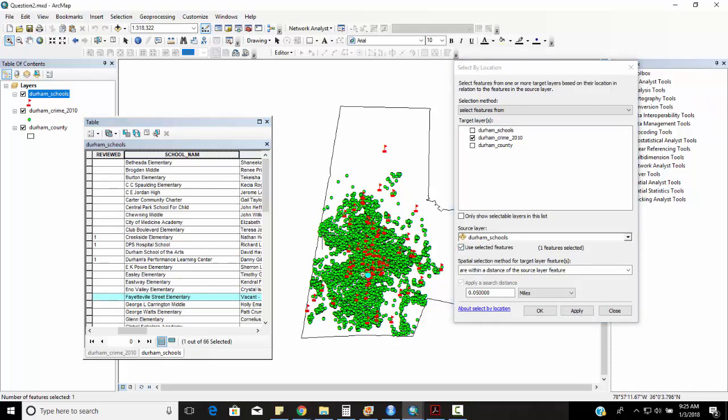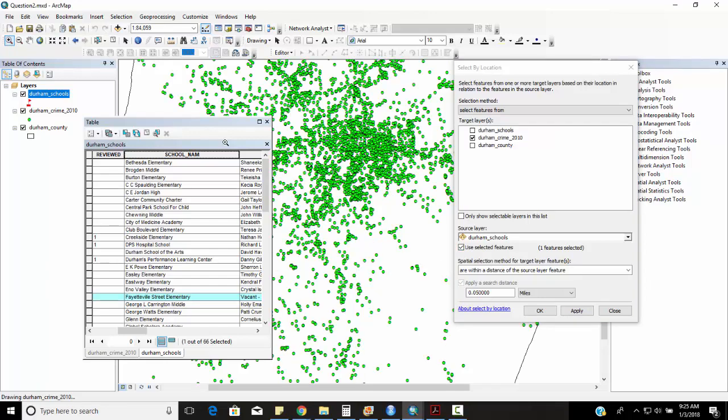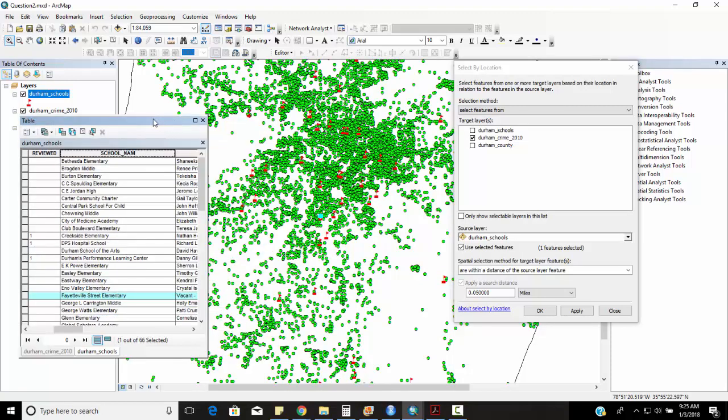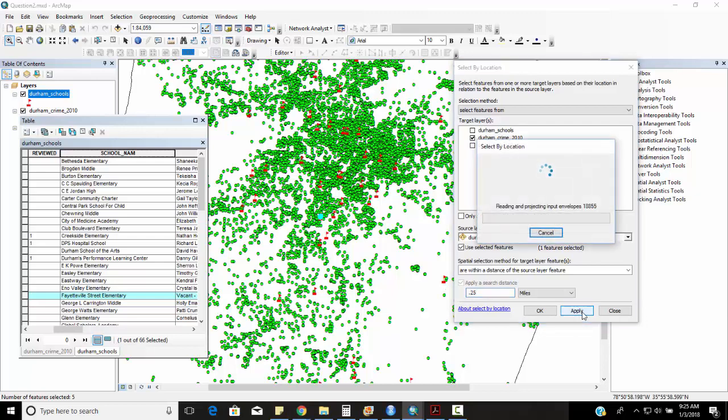Okay? And whenever we run these, we need to get an idea as to what a correct answer is going to look like. We're basically looking for all of the points or all of the dots within a quarter mile. Quarter mile, that's basically going to represent our radius, so we're looking for a circle of points around this highlighted blue dot here. I'm going to click apply. Oops. Make sure I put 0.25 miles.